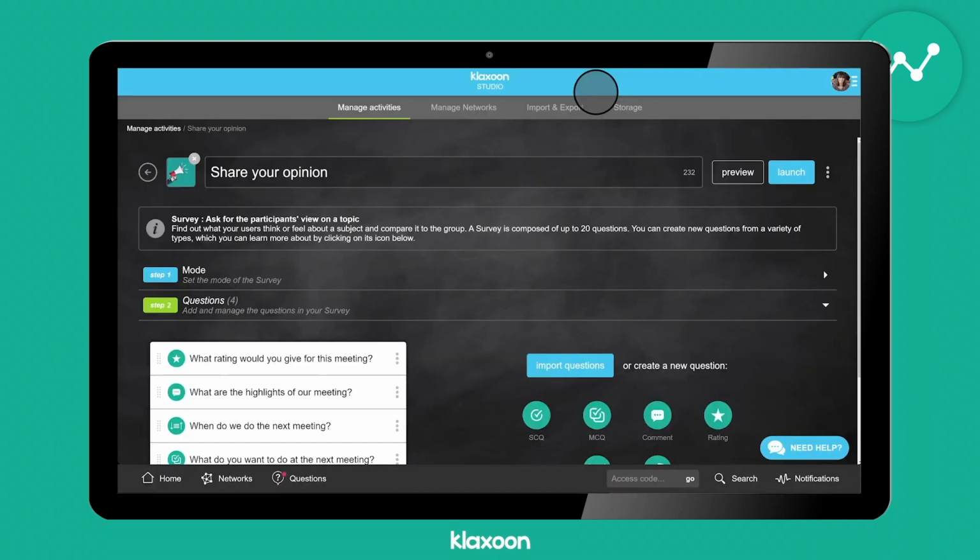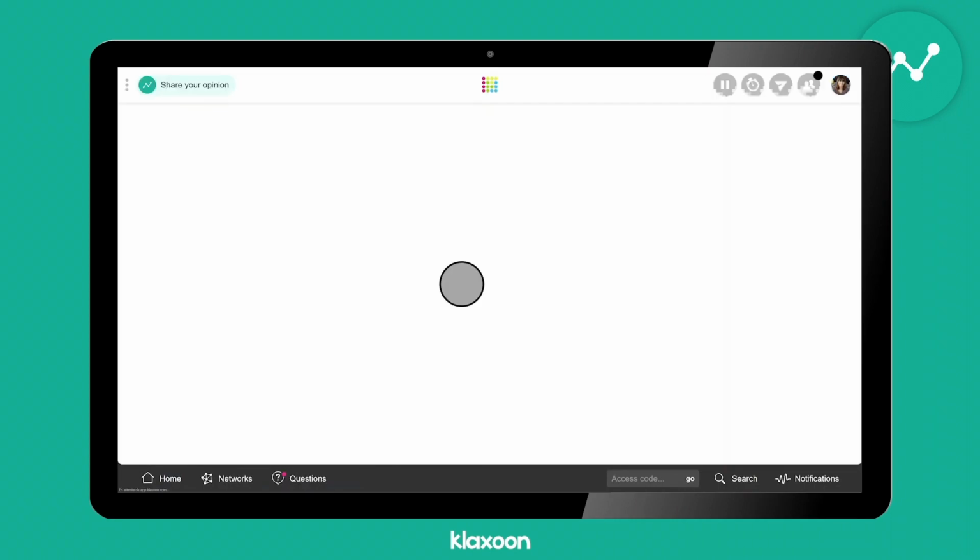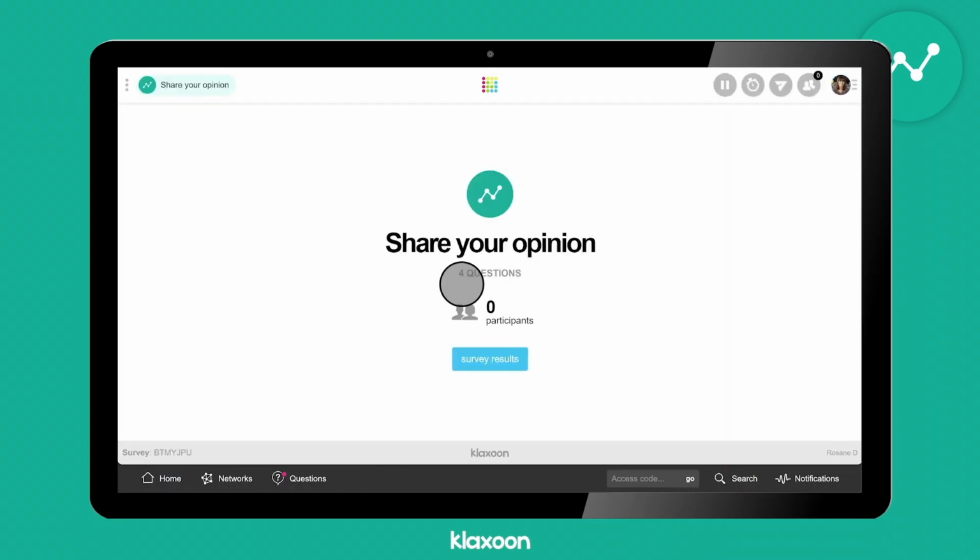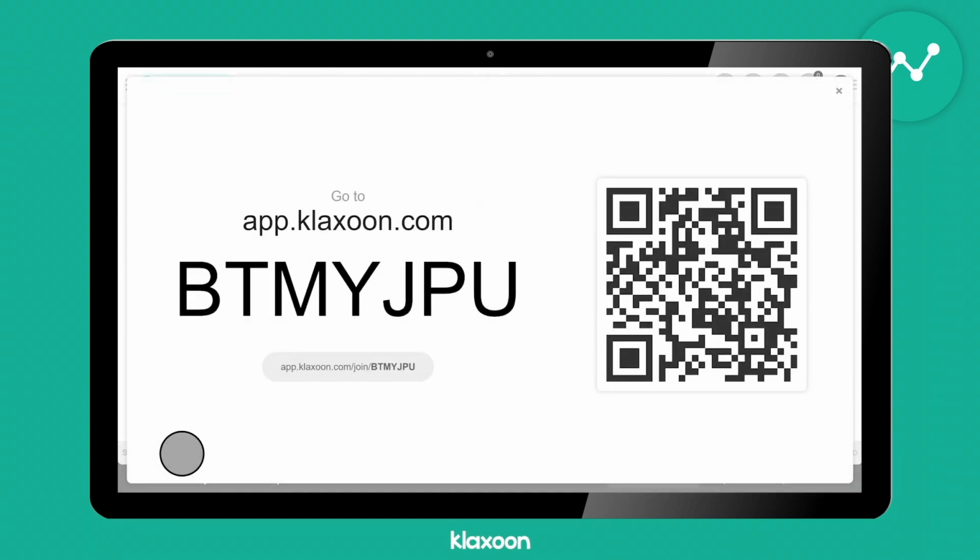And now you're ready! It's time to launch your survey. To connect the team, several options exist. If the participants are with you in the same room or remotely, click on the bottom left-hand corner on the automatically generated code. You can ask each member to scan this QR code or to log on to this address on the website and to add this code.